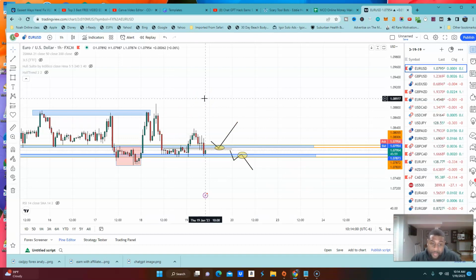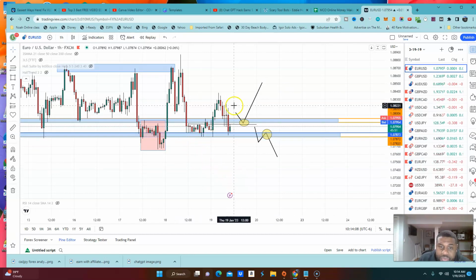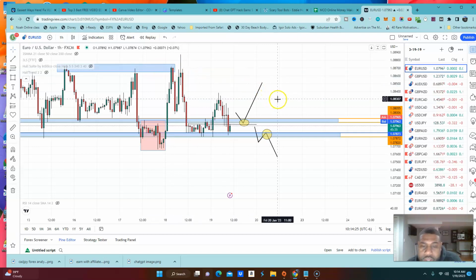So I'm in a buy for this, and now we're starting to get some bullish momentum on this 10 o'clock candle. So we'll see what happens, right? So price at some point is going to make a move where it's definitely going to continue to push up, or it's going to push down, or it can continue to consolidate. Only three ways it moves, but I'm looking forward to it definitely continuing to push up, fill this imbalance, and then from there, it may decide it's going to reverse and tank.